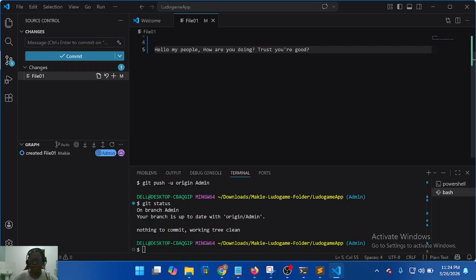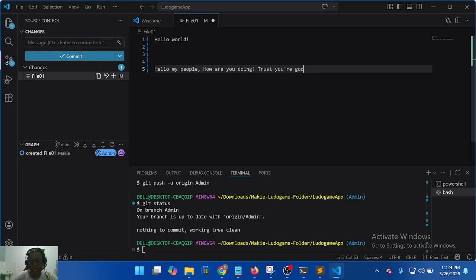Let's do another thing. Let's delete "Trust you are good." So let's check the status again. Git. Oh no, that's not what I wanted to do. Here, from the terminal. Git status. Can you see my screen very well?